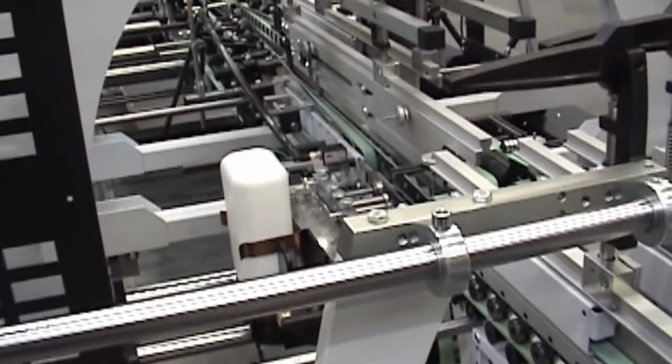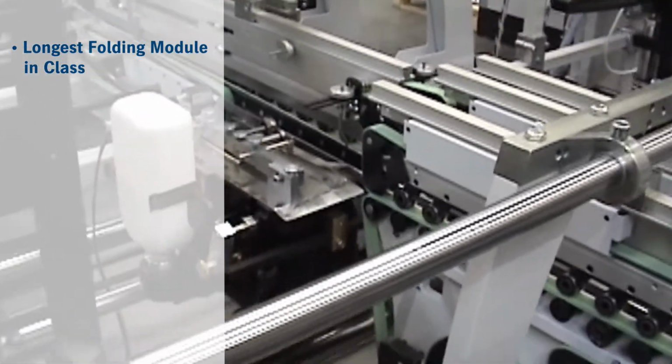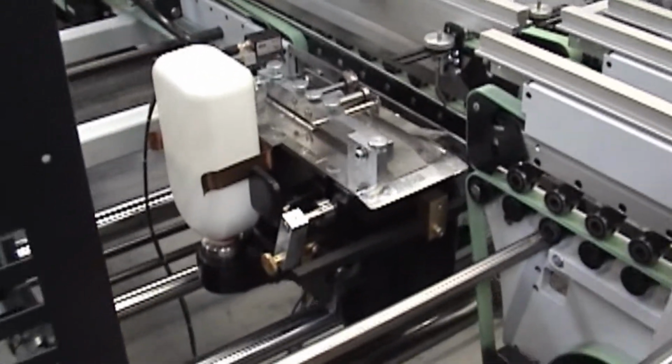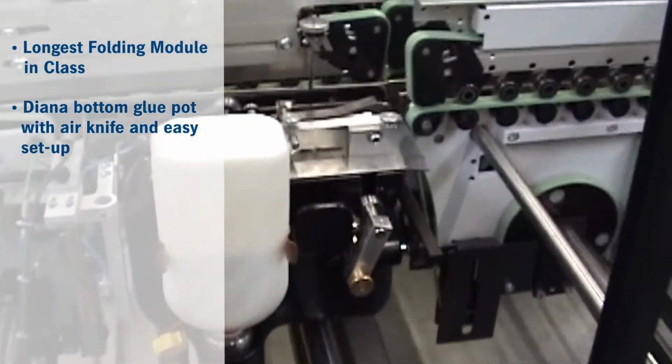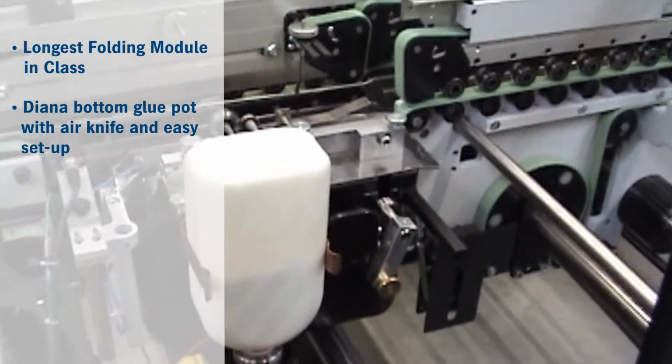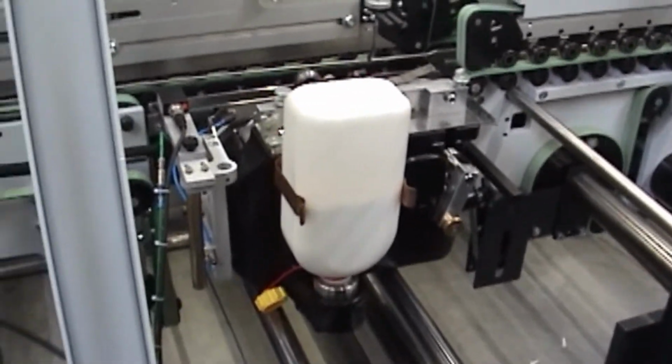The final fold section of the Dyna Easy has the longest in-class operation. The Dyna bottom glue pot is the same as used on the Dyna X and the Dyna Smart, giving full adjustability with air knife operation, easy setup, and easy cleanup.